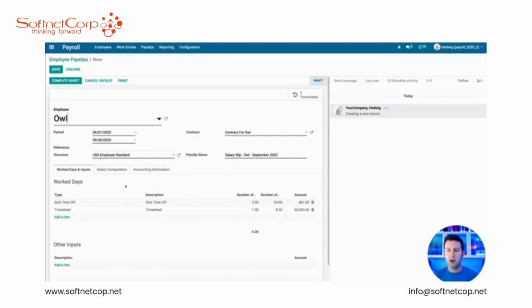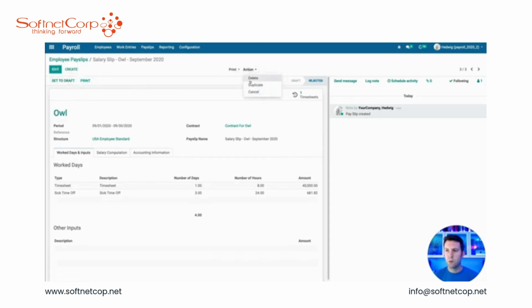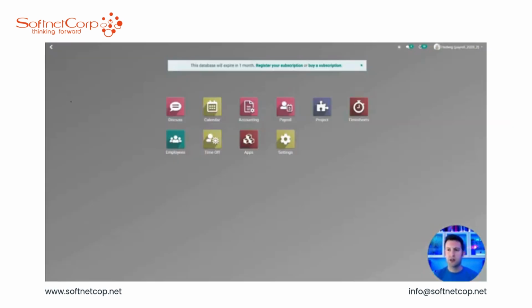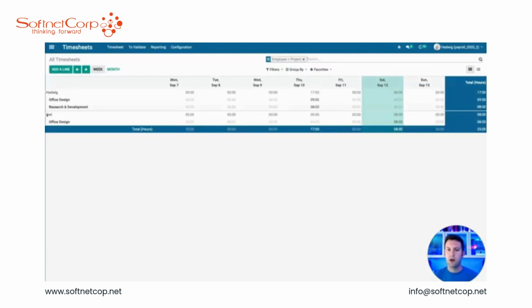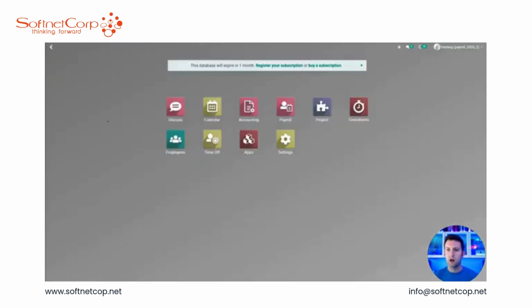I think I might have made the other timesheet for the wrong employee, and I say that because of this. So let's go ahead and cancel this payslip and delete it. We may only be able to delete draft ones. All right, let's go back out to all the timesheets there. I see what we did here. Okay, so let's go ahead and just add another line. We'll choose OWL this time. My mistake here. And we'll choose a different day. And we'll choose 9 hours. Okay. All right, with that done, let's go ahead and make one more payslip here.